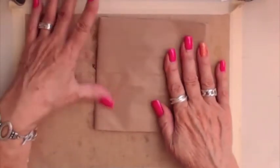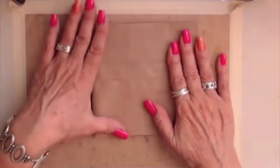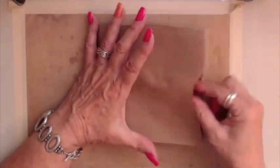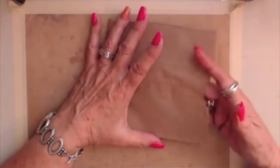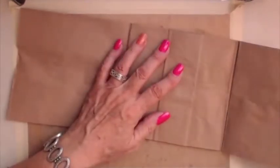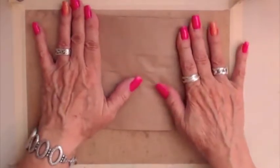So what I'm going to do is embellish this up with another Halloween theme, and I think it'll be easier for you to see how the pages actually work together. Oh, and before I forget, we once again have some interactive items here because we have this part of the bag that's open so we can put a tag in there. We have on this flap, we have the open. As soon as I get this decorated up, I'll be right back.